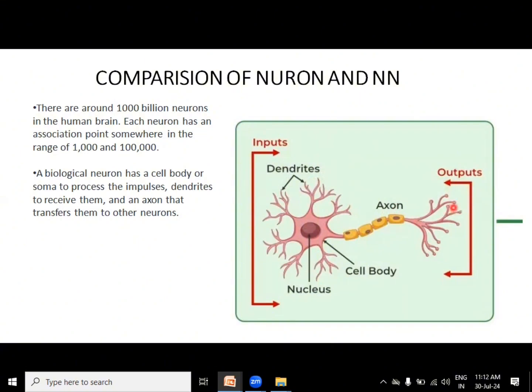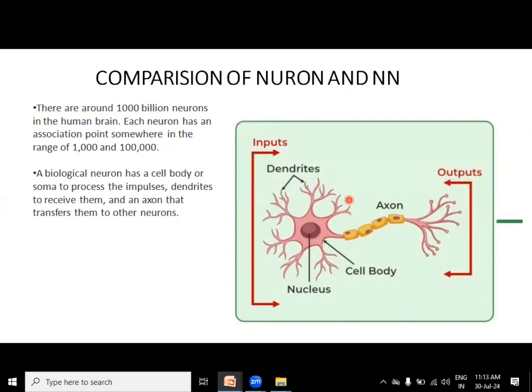So from here to another neuron, this information is processing like an interconnection. So dendrite, nucleus, axon. There are three important parts. Dendrite gathers the information from the outside world, the nucleus processes and functions on the input, and then based on the input, it generates the action potential. This action potential travels through the axon, and finally from the axon to another neuron. This information is processing continuously. So this is the behavior of a biological neuron.